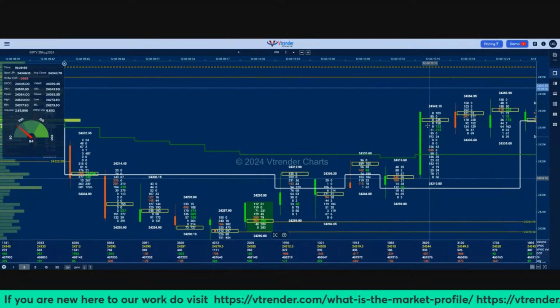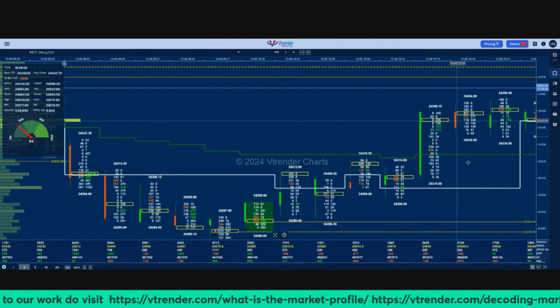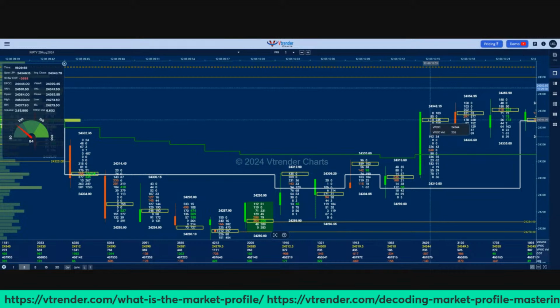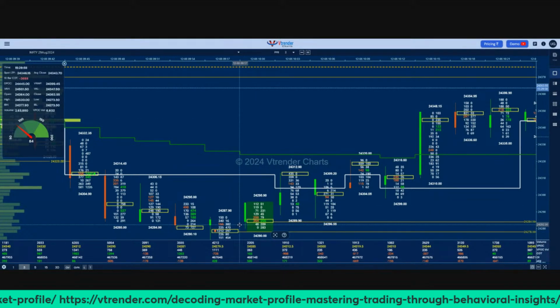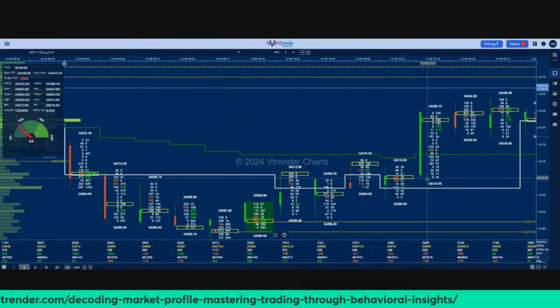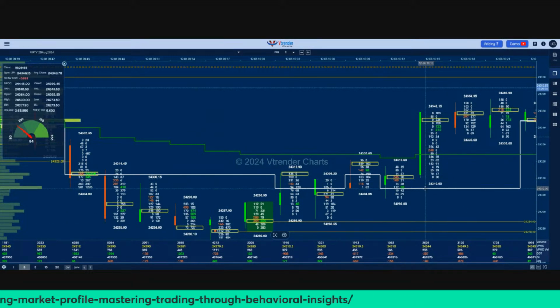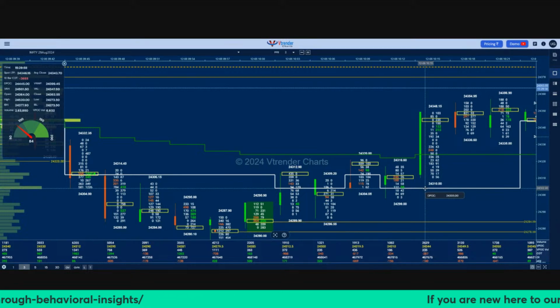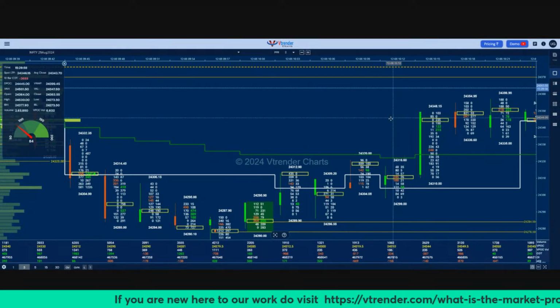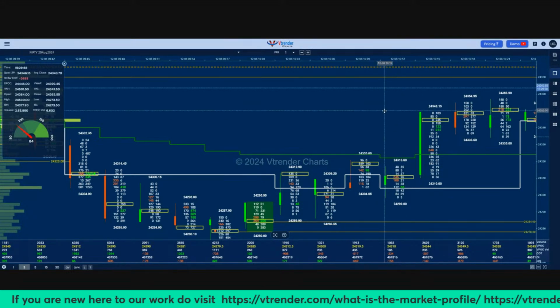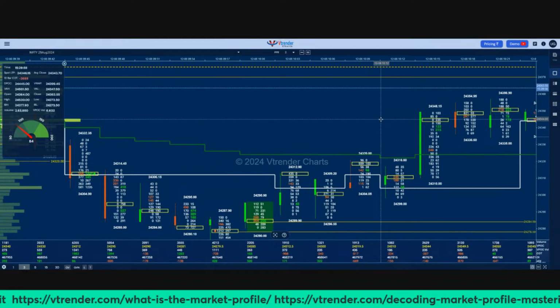So this 10-15 bar, although as a standalone this has come on a C side and the POC has shifted to the top, with the background which we had of what happened in the B period, this is a very good point to enter long. And the POC of the Nifty futures was at 24305, which could have been our reference for going long here. Our objective on the upside would have been the IBH and then 24403, which was the POC of the previous day, and finally the rollover point of 24460.